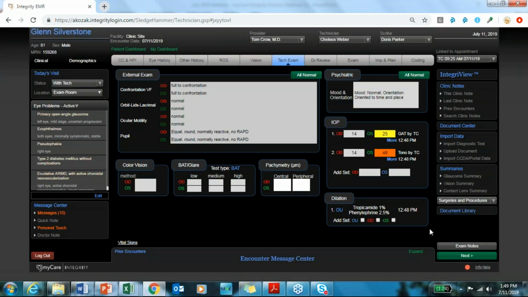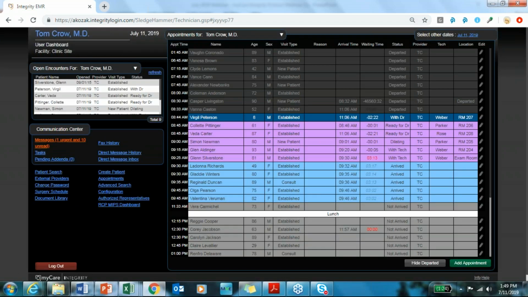All right. So now the technician's role is finished. So as the tech, I'm going to just click the dashboard, return Mr. Silverstone to the waiting area or wherever, if he's got to go over to testing, I'll move him and then I can go ahead and get to work on my next patient and get them worked up. Now, for your offices that use either scribes or your doctor goes in next, we'll go ahead and run through that workflow here as well.